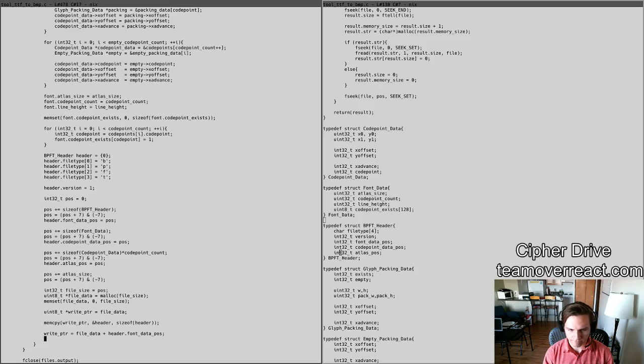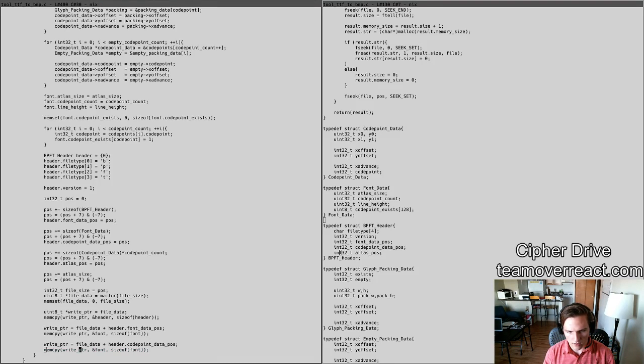Write pointer plus the offset of that. Then I can memcpy into it from the font data, just called font, size of font. Then write pointer equals the file data plus the code point data position.